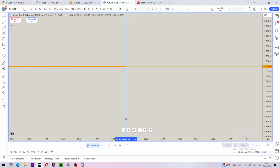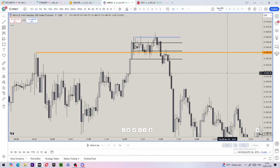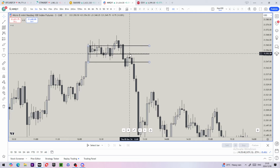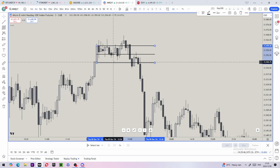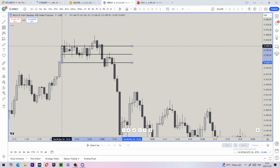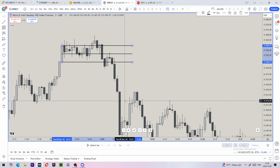Now, you're still looking for confirmation in the change of the state of delivery. You get it here. Look at where it bounces off. So once you confirm things like this, where we traded through the low of that single candle that formed inside the liquidity, you're looking at your normal order block model. If this is a specific order block that we were looking for the change in the state of delivery to occur, there's 50%, there's the sell-off.